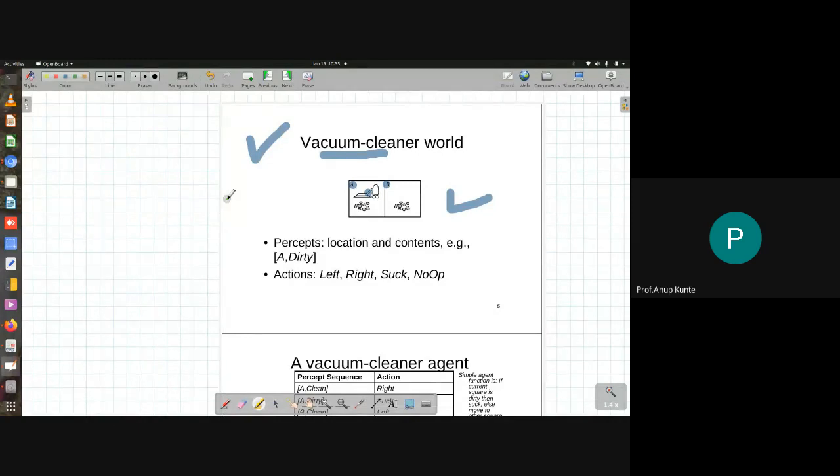Okay, now just see what they are saying on the slides. So what can the percepts be? I can have two percepts. One is my location, because without location, suppose these rooms are adjacent, as I told you, like your labs. If you are in lab A and you want to move to lab B, then you need to move in this direction, right? And if you are in lab B and you want to move to lab A, then you need to move in this direction. So directional sense is given by this sensor, the location sensor. It can locate itself whether it is in room A or room B.